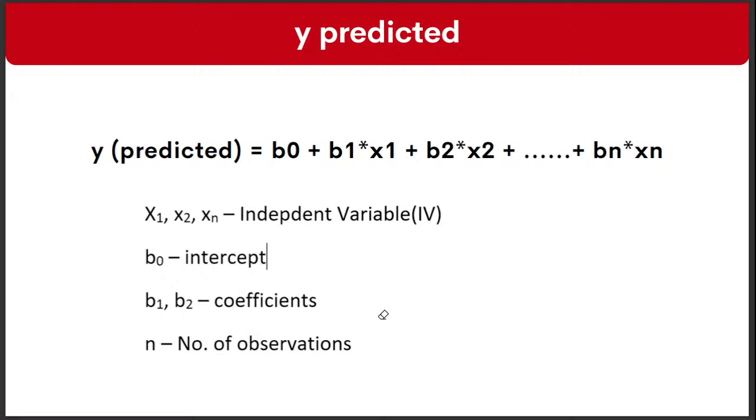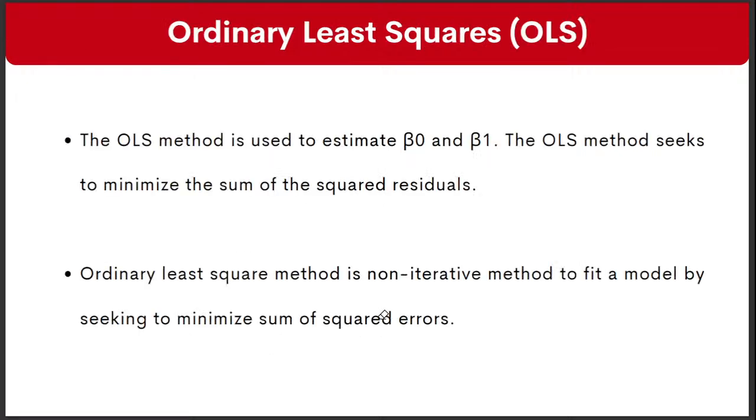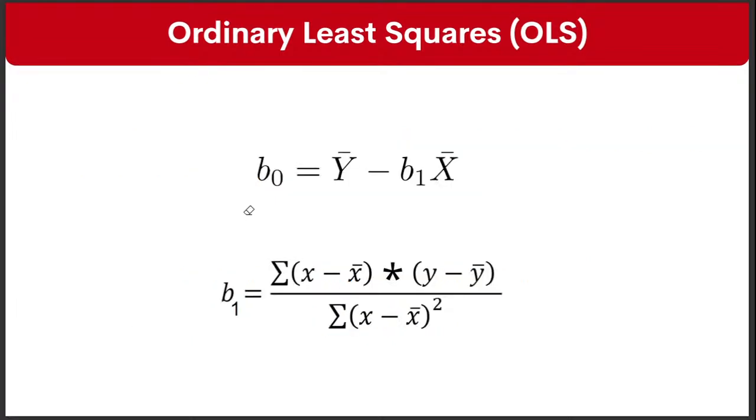This is a practical formula. And if you ask me what method the algorithm uses to achieve this, it is called the ordinary least squares method. Our algorithm uses this. It's actually a mathematical formula. With that, you can get the best fitted values of your beta 0 and beta 1, so that you can draw a straight line. Beta 0 is going to be y bar minus beta 1 times x bar.